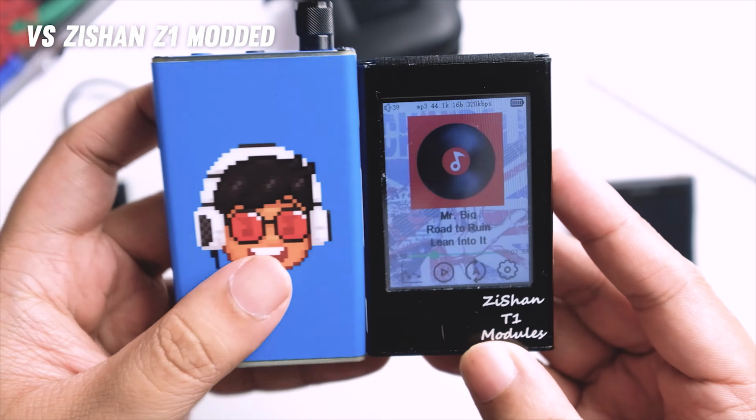So in terms of stage, the ZISHAN modded is not so bad overall compared to the T1. The T1 also has better imaging compared to the ZISHAN modded. The ZISHAN modded is not so bad, especially for that $30 to $50 price range. It even beat the soundstage of the T1. Definitely overall, I do like the T1 more than the ZISHAN Z1 modded.